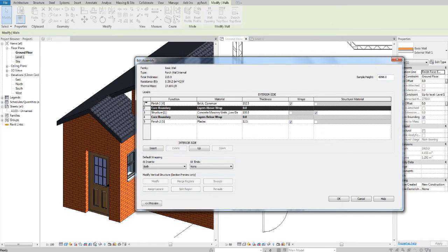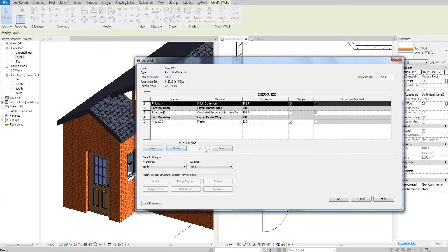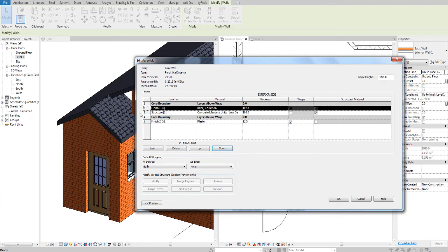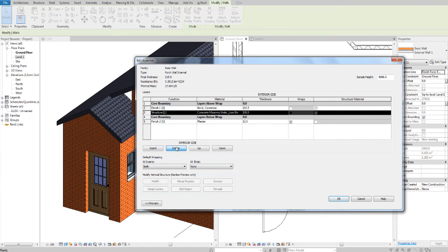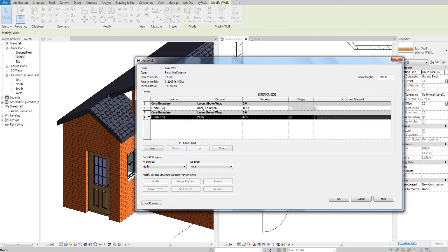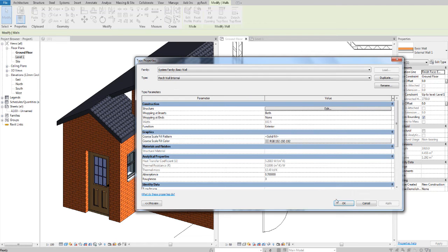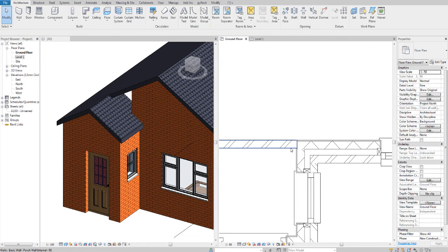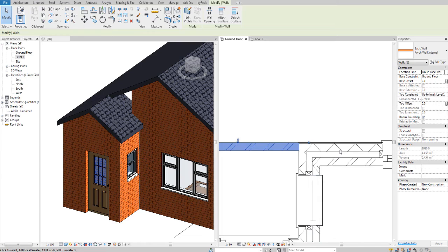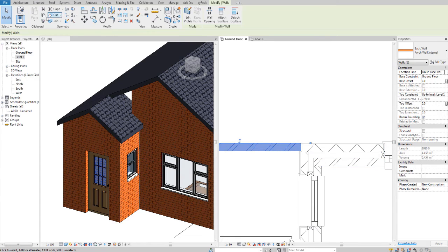Delete. Something has to be in the core boundary, so we have to move this one down. So then we can get rid of structure. Now this does become a structure itself, doesn't it? So call it structure.